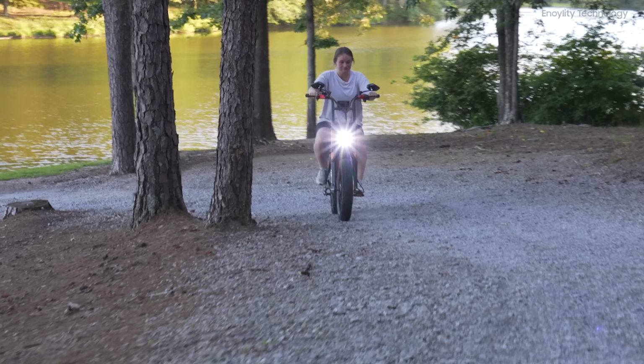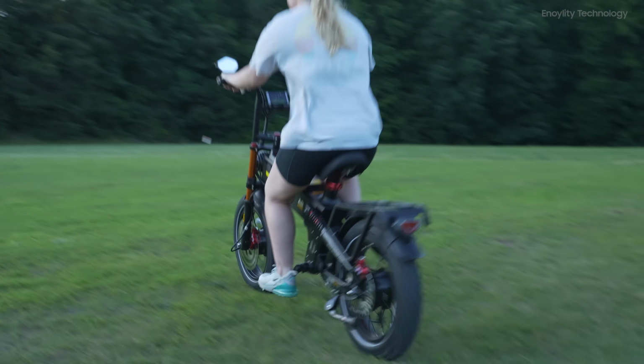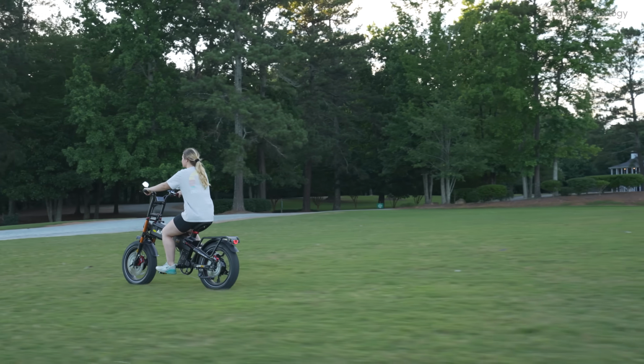The bike's impressive torque of 100 Nm ensures excellent acceleration and the ability to tackle steep inclines with ease, handling gradients of 30 degrees to 35 degrees.